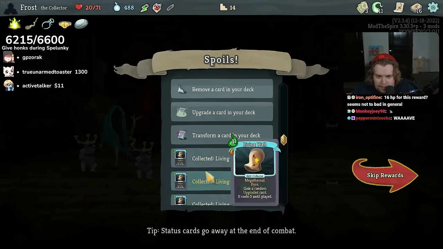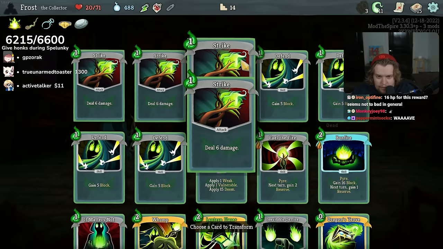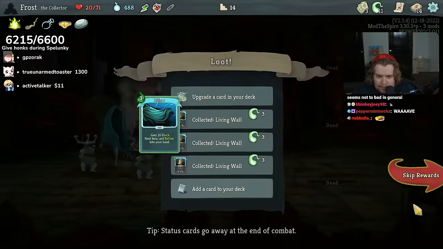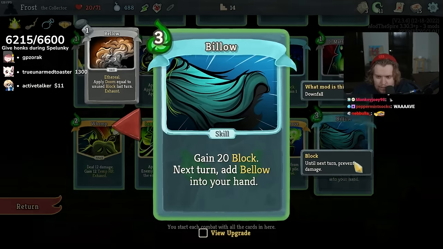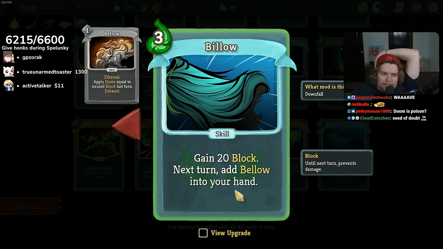I need defensive cards. Hold on. Remove a card from my deck. Remove a strike. Transform a card in my deck. Transform a strike into a billow, which is another 3-cost card. Gain 20 block next turn, add a billow into your hand. Apply doom equal to unused block last turn.